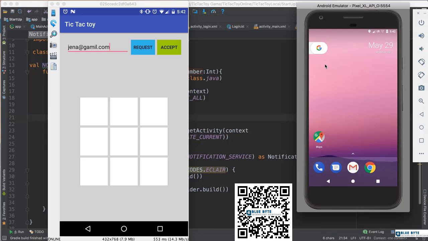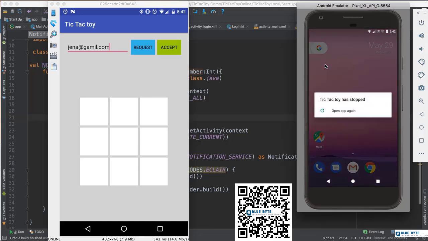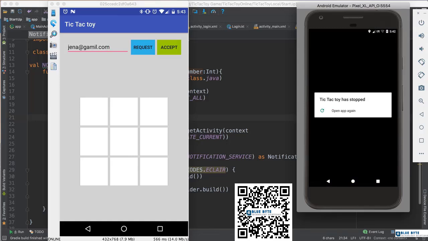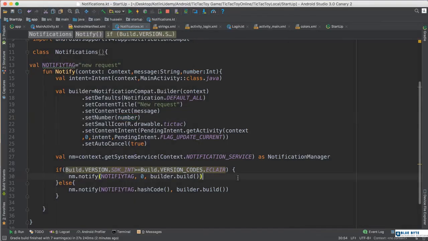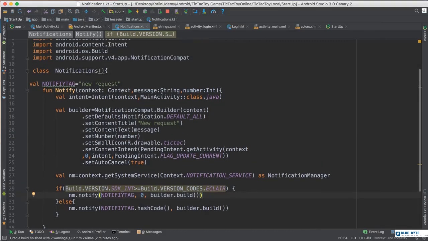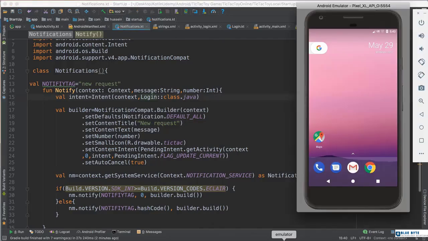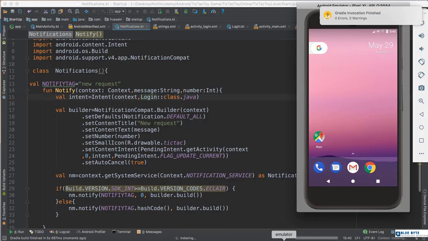So yes, this is a very basic process that we want to discuss here. You get bugs here because when he opened the application, it went to the main activity, and you cannot start the main activity directly. You have to go to the first activity, which is login. This is because of the process of how we start activities. You cannot go to the main activity first. I have to go to the login, then from the login you go to the main activity. So yes, this is a very basic application. Notification is really easy to use. You set up your parameters, send it and run it, and he will do everything for you, and that's exactly what we want to do.